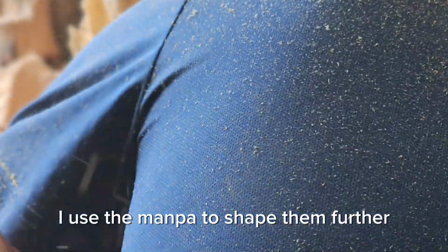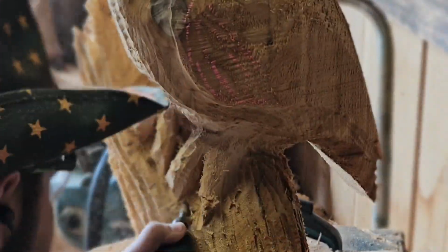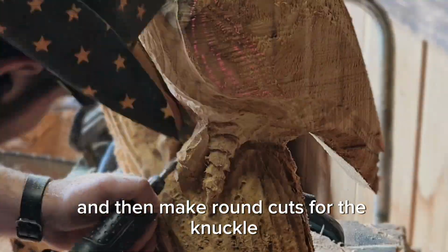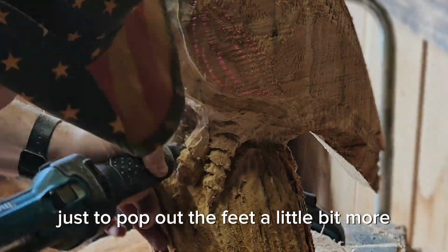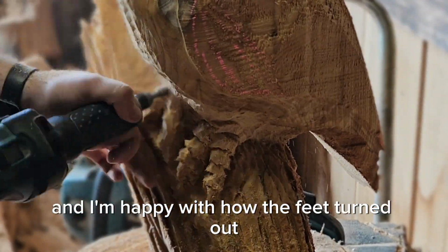I use the Manpa to shape them further, getting them to the right size, and to just round them off. Then I will come in with the die grinder and I'll start with the talons and then make round cuts for the knuckle just to pop out the feet a little bit more. I really like this texture of feet, and I'm happy with how the feet turned out.